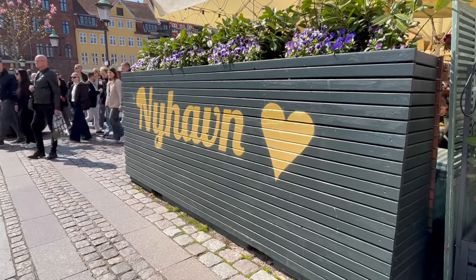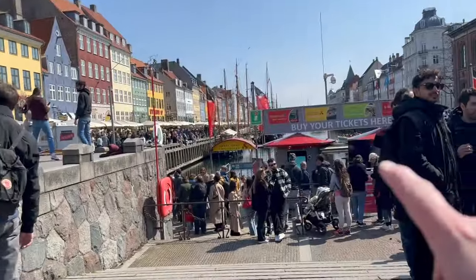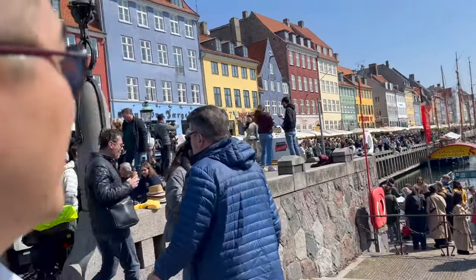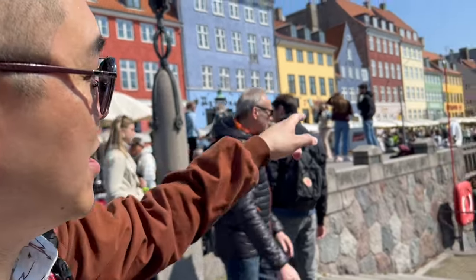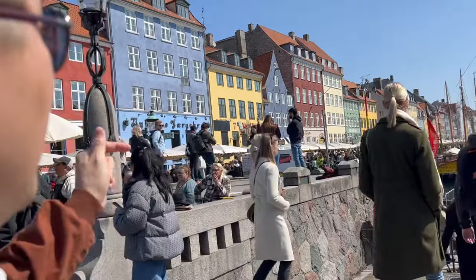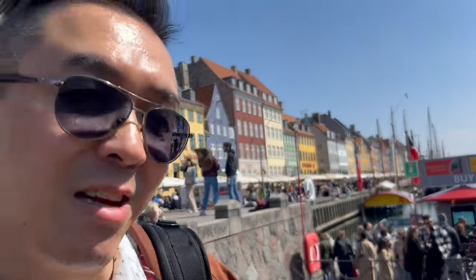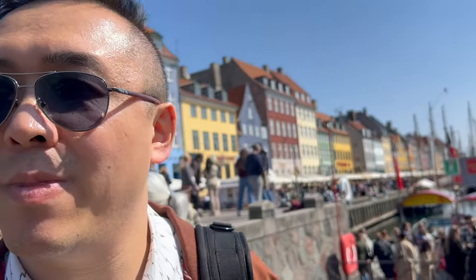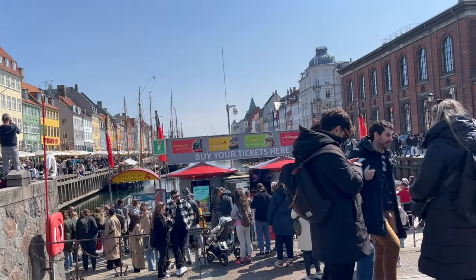Where are we, Paul? We are in an area of Copenhagen called Nyhavn. It's very busy. Look at all the people around here, and it's because there are boat tours, and this is the canal system, is that right? Yeah, and I think there's also like an open market in those stalls over here. Oh, that's why it's so busy. No, it's not an open market, it's where all those restaurants are allowing their food stall customers to eat. Oh, right. So it's like a seating area for the customers of the restaurants. And we've made the mistake of coming on a Saturday, of course, and that is why it is extremely busy here. But there are people lined up to go on these Copenhagen canal tours.